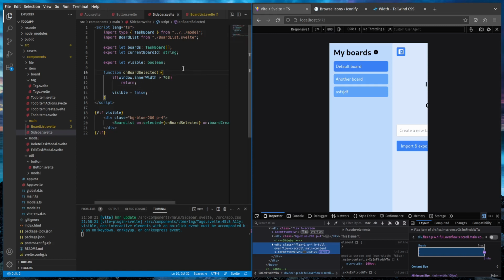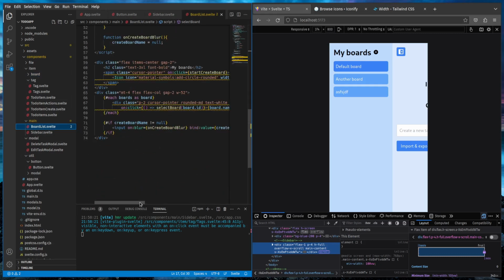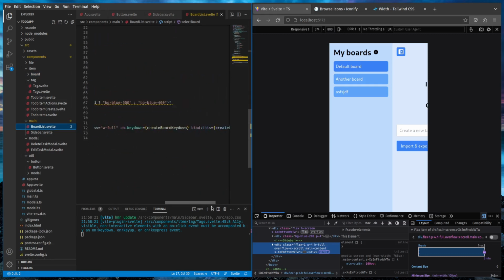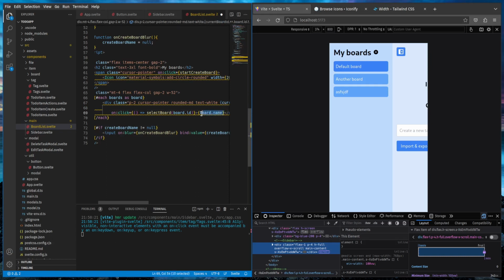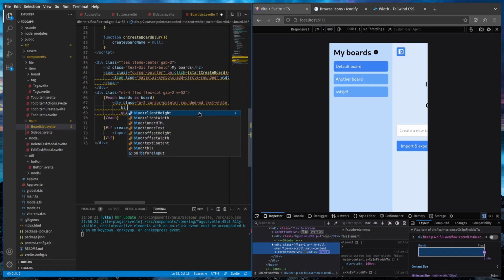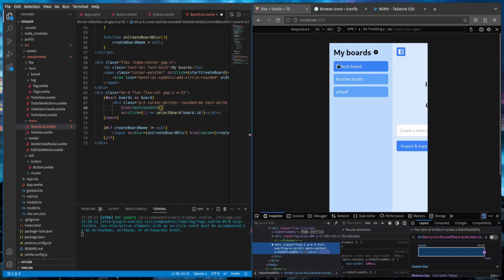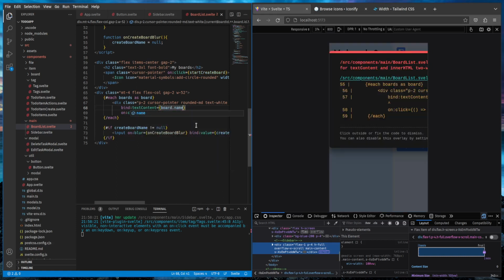But like I said, we should probably now implement the ability for the user to rename their boards, and hopefully that shouldn't be too difficult. So we have this nice board list, and hopefully in here we will be able to use contenteditable. So instead of putting this inside of these tags, we simply want to use textContent again. So we can just bind textContent when we want to bind to the actual text value in here. And that is what we do change when we use contenteditable. So we just bind this now instead to board.name. We should see absolutely no difference if it didn't break.